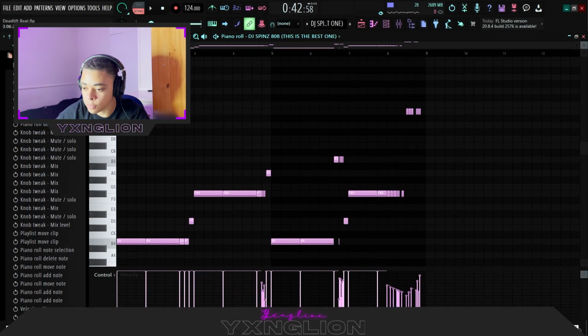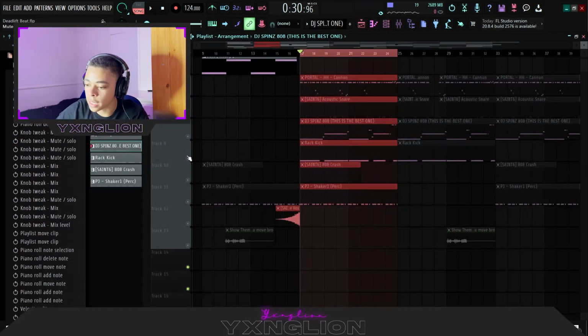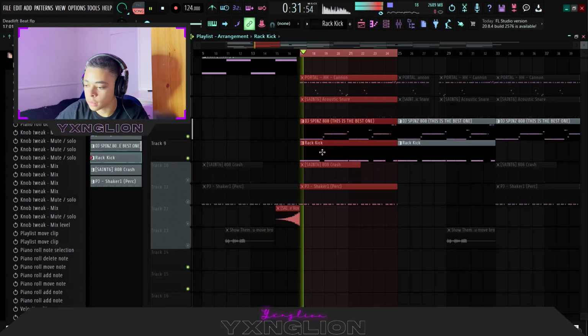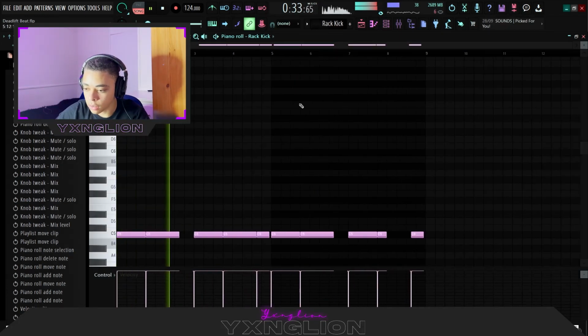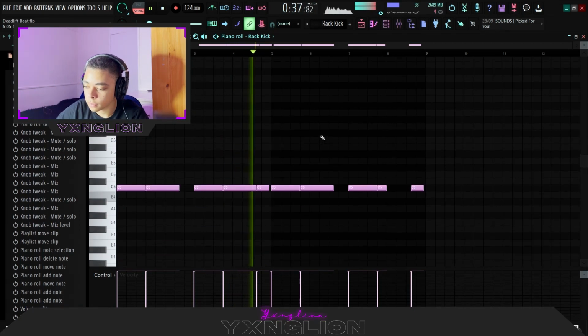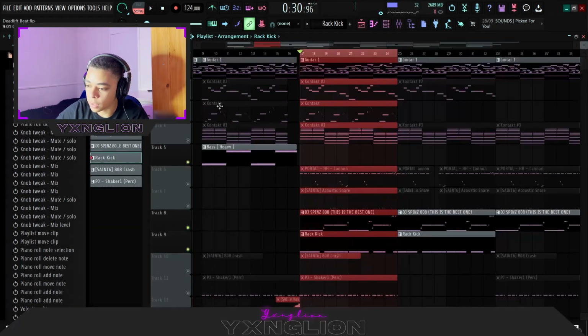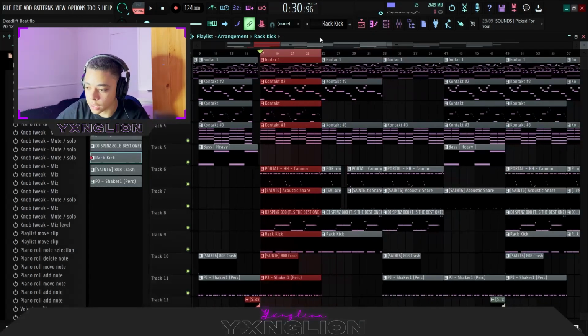Even at the end of the bars when you have the rolls, you still have a lot of space for the artist. You just want to make sure there's plenty of space for the artist. And yeah, the kick, obviously the kick just follows the 808. Some of the kicks you cut out, the 808 would be. So yeah, that's self-explanatory. But now I'm about to show you what the beat sounds like all together.